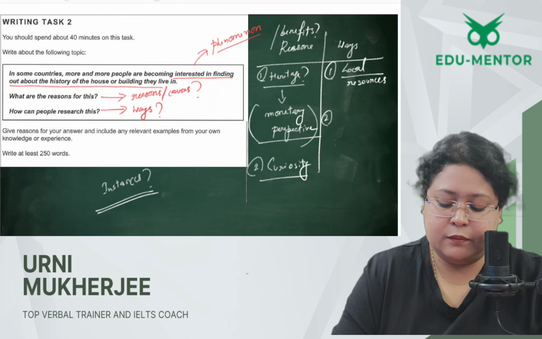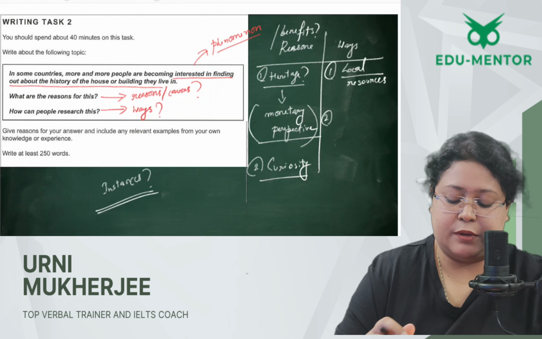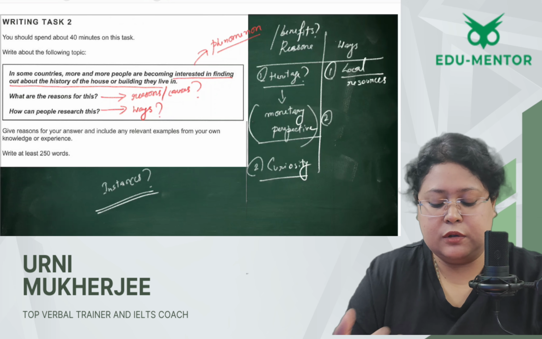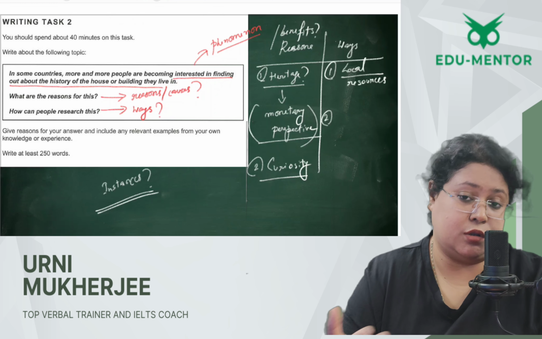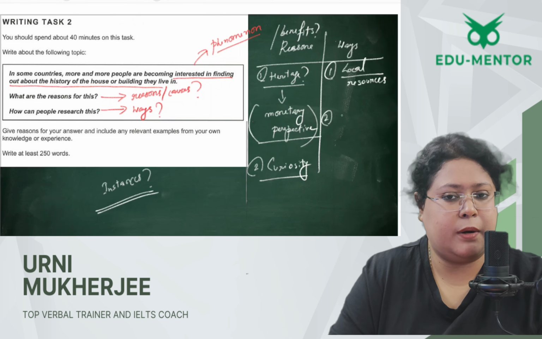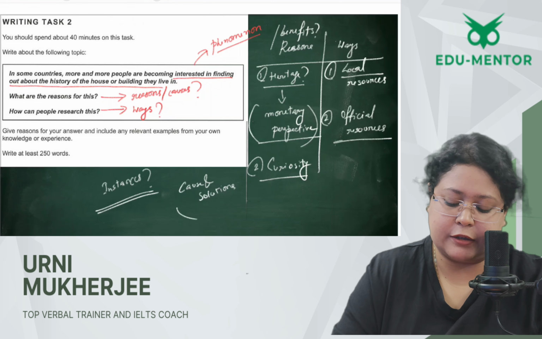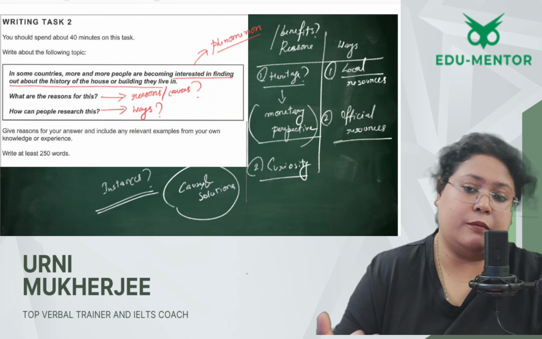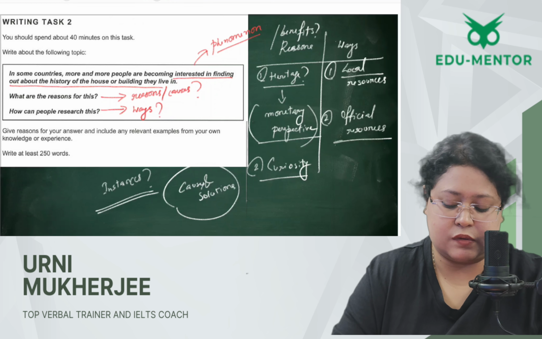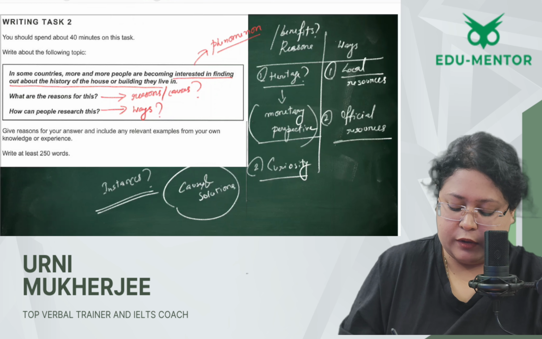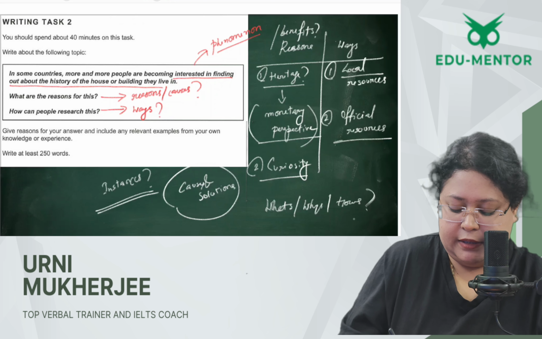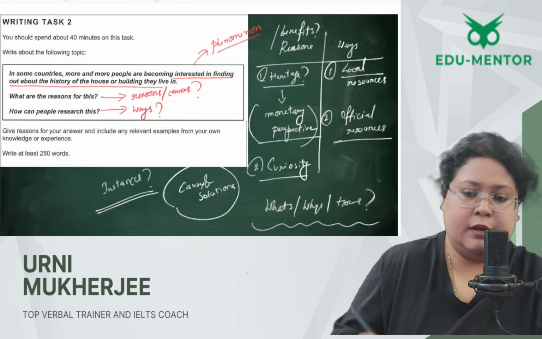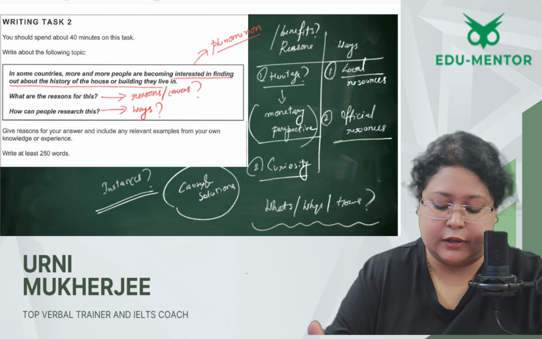So here again we had a differentiation between the reasons and the ways. Similarly, we also have questions which talk about causes and solutions. We call them cause and solution. That's also part of the direct question aspect. Direct questions can be of any sorts. Again, they usually have two-part ways. Rather than negative, positive in this manner, you have more of like causes and effects, or reasons and ways, the whats and whys and hows, right? So you would essentially be dealing with whats or whys or hows in some form or manner. That's going to be your usual concern, right?